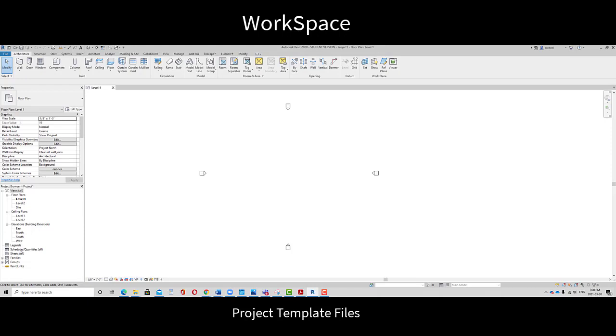This is where we get to choose which level or which view we will be drawing in. The default template has 2 levels of floor plans and a site plan, as well as 2 levels of ceiling plan that you can draw in for this file. You should be clicked on the level 1 floor or level, and so we can go ahead and double click the words level 1 to ensure that we're in level 1 as we begin to draw together.